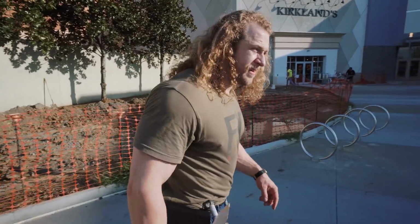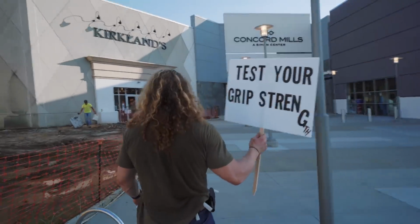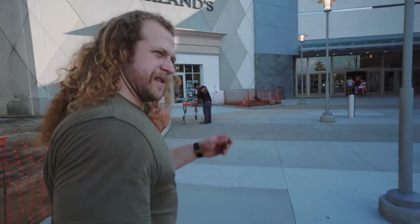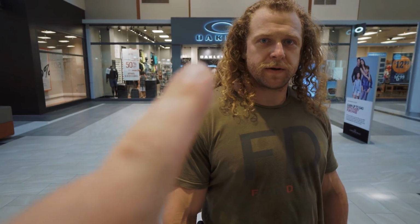This is the resident crazy man who goes into the mall. He's going to be protesting the killing of seals in North Carolina, a state that has no population of seals. Test your grip strength, save the seals. Do you think they have some bananas to hang on in there? I don't know what you're doing, but you're doing it.